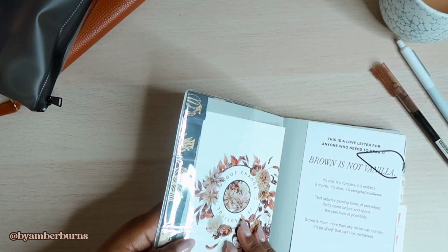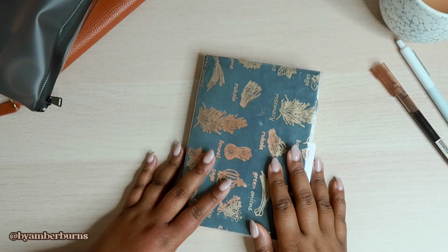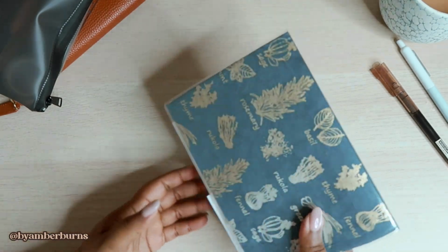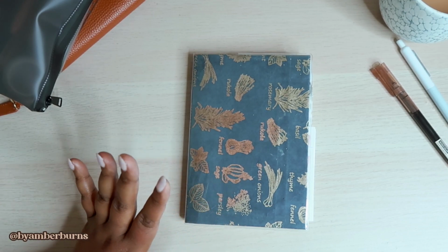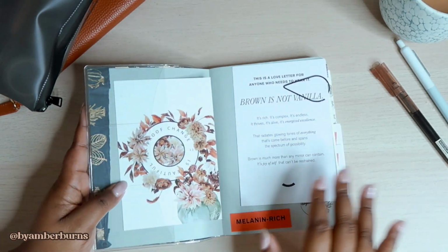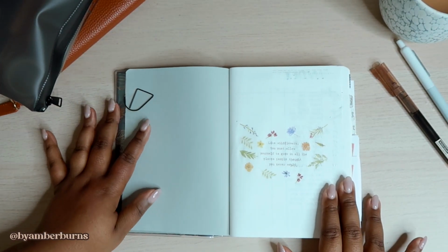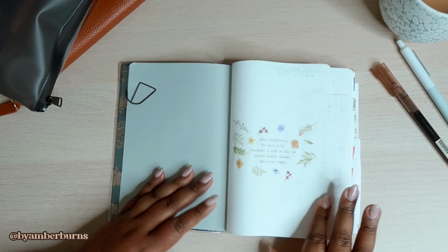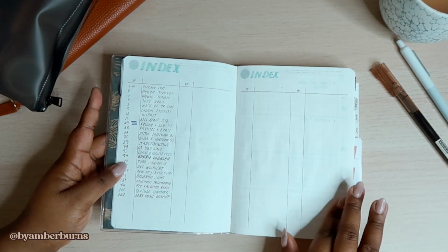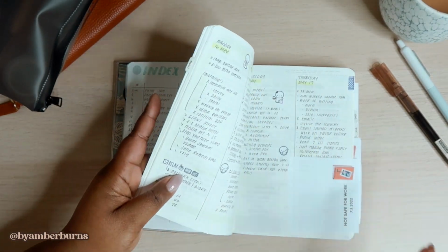This cover is a clear Lauren Phelps design cover, which I love. Lauren's covers are amazing quality. She has so many size options and they're just incredibly durable and have lasted me really, really well. This is the B6 Stalogy. Again, I set it up just like a bullet journal because I've always been a bullet journal girl. So I set up a little quote. These are some transparent stickers that I picked up, I think on Jet Pens. I did my index, and then it was literally the exact same system.